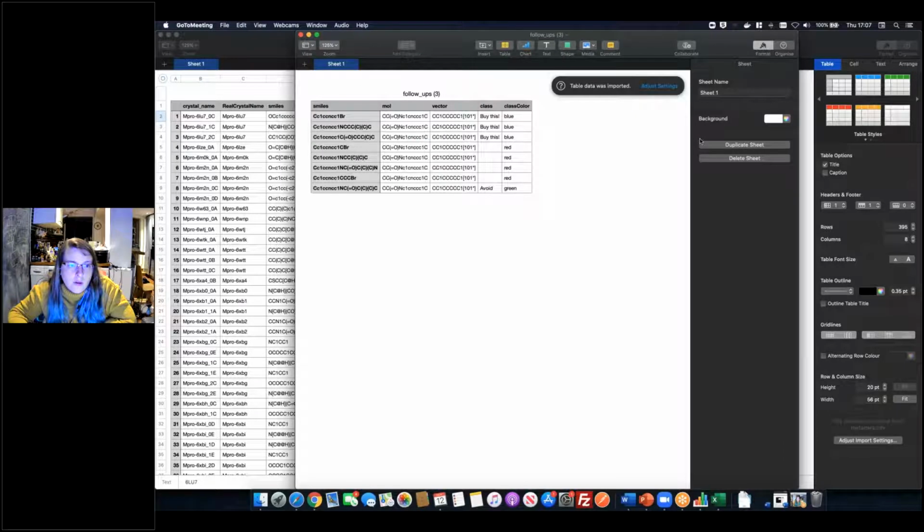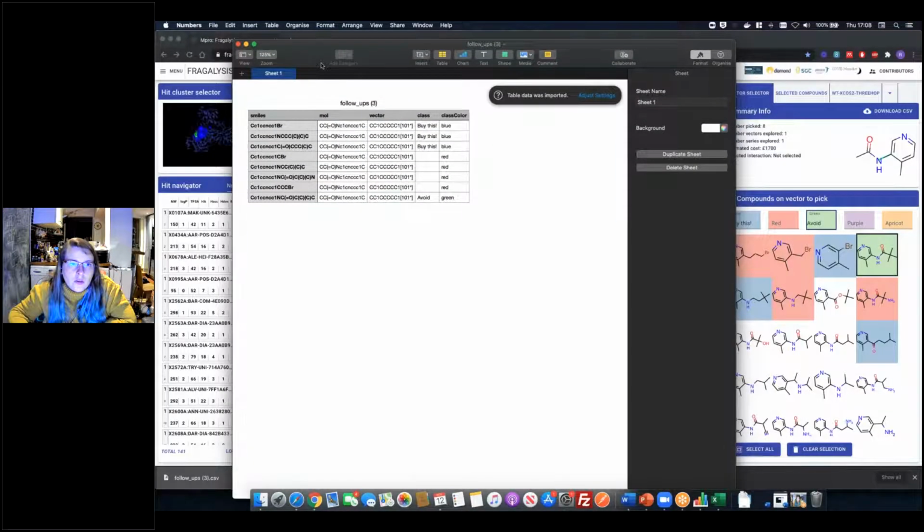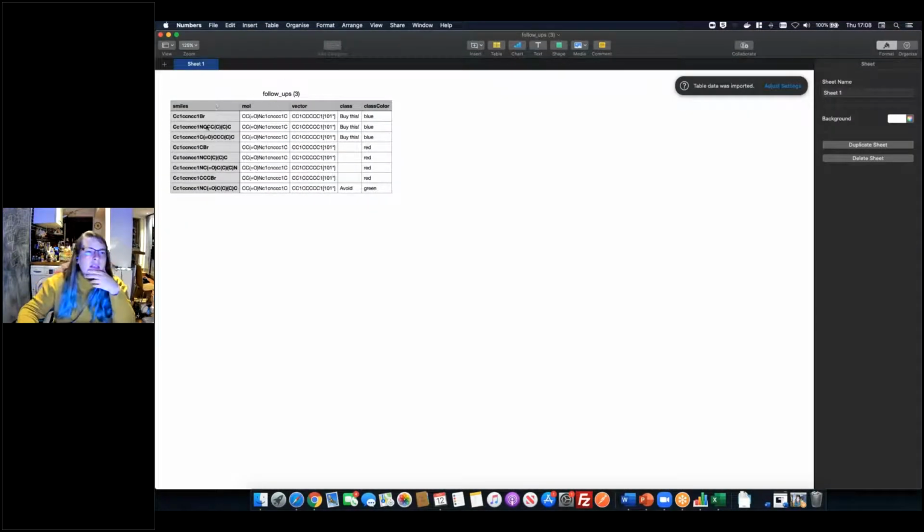Hopefully. Yep. So what we're presented with when we do that download, I'll just close the one that's in the background so I don't confuse you, is a list of the SMILES strings of those new molecules you've selected. In the mol column is the SMILES string of the original molecule that it came from. So if we had a large selection over a number of different molecules, you'd be able to trace back to what the original molecule was.